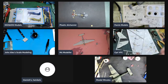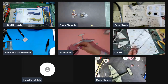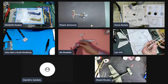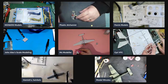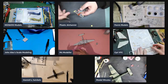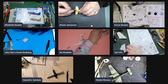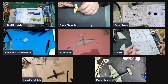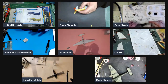How do we think I should position these flaps? Down. There you go, you have your answer. You're a down flap kind of guy. It's getting like modelers speaking dirty. You're a down flap kind of guy. Oh no, they don't even mold them in the right shape. They tell you to cut them. Oh, you guys look like you have your hatches all the way open. That was terrible. I can't open this up.